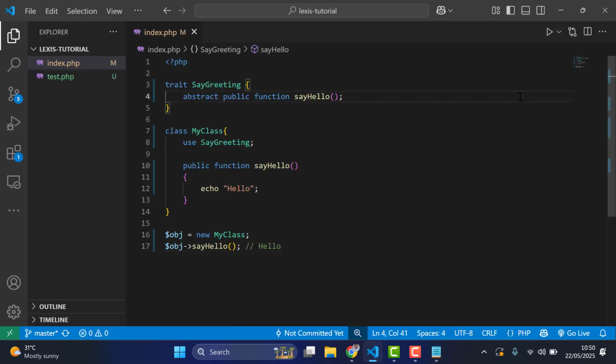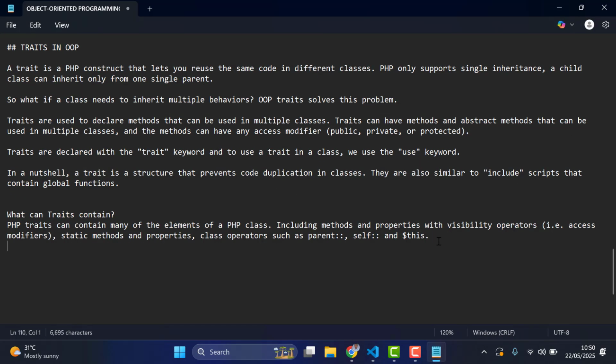What else? Okay, now traits can also use other traits. Even traits can use other traits of their own kind. So traits can use other traits.